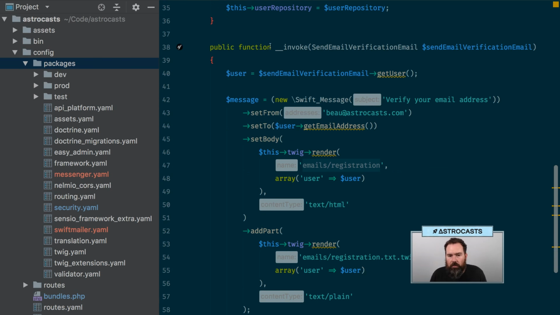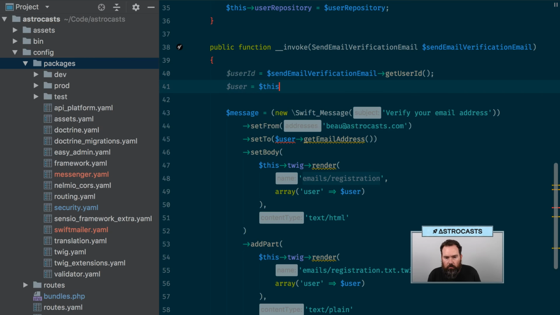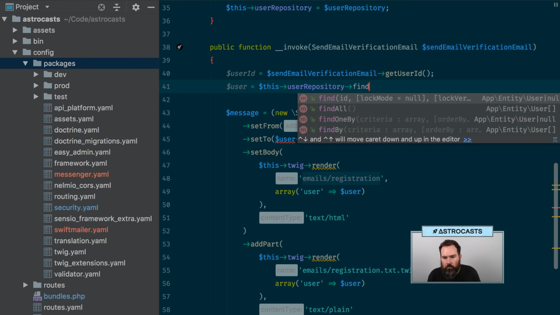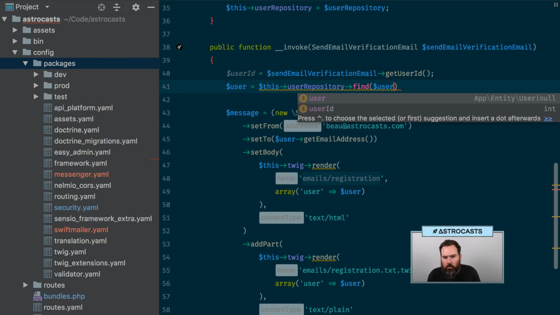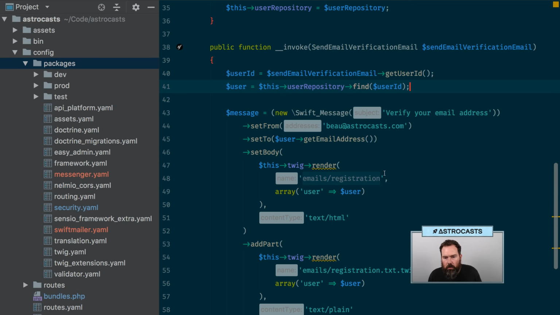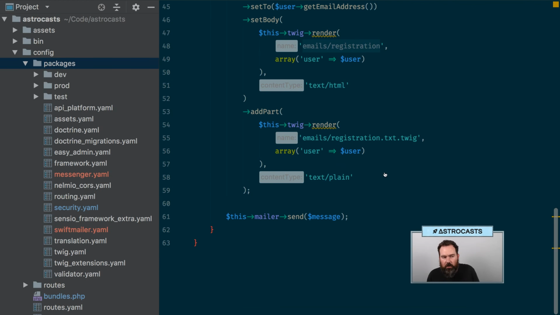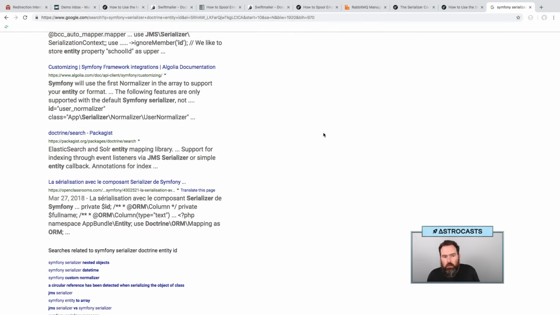All right, and then we need to get the user from the user ID. So user equals, well, let's do this first. User ID. We'll probably have to do some stuff here to handle edge cases, but I'm not going to worry about it just yet.